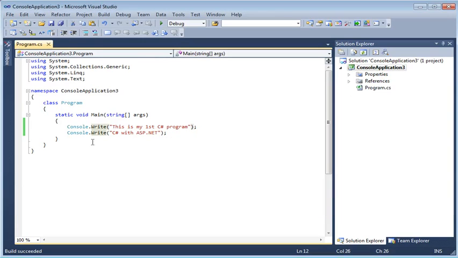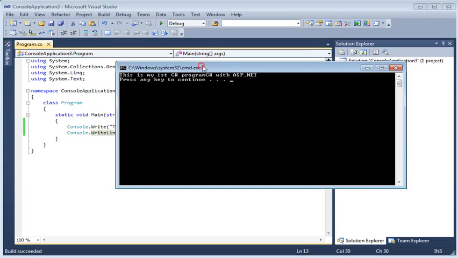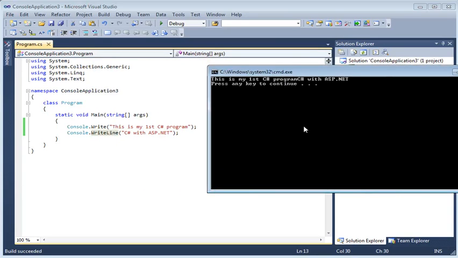Suppose for the second line I use WriteLine. It means after printing "This is my first program", the "C# with ASP.NET" will be there on screen, and thereafter it will come to the next line. So what is WriteLine doing? It is printing as well as bringing the cursor to the next line, allowing the next statement to print on a new line.